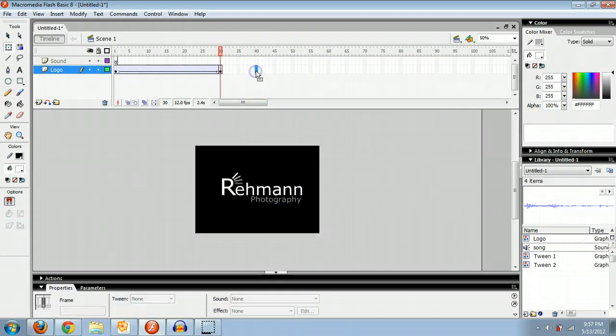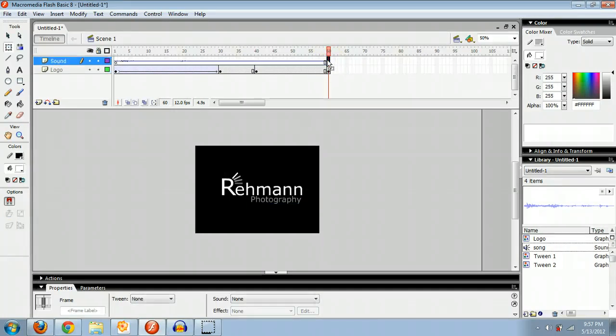And then maybe I want it to sit there for a second, so I'm going to do F6 again. And I'm not going to put a motion tween here. So if I scrub through this, you can see it's just going to come in and just stay there, alright? And then what I want it to do is flash, okay? So I know this all lasts 60 seconds, so I'm just going to bring it out to 60 seconds here, and here for the song even too.